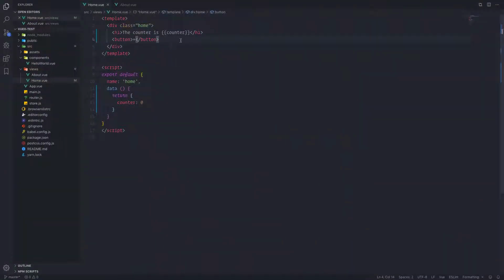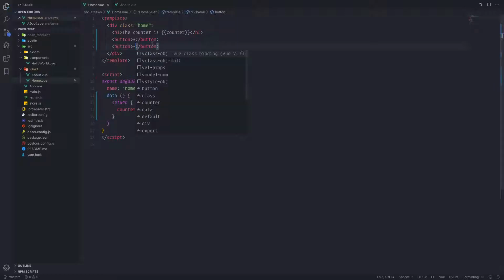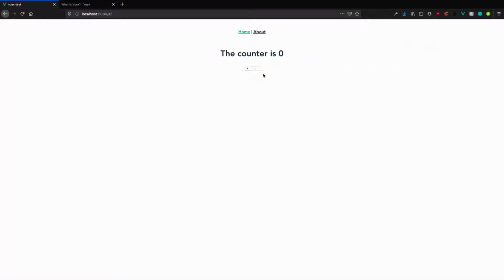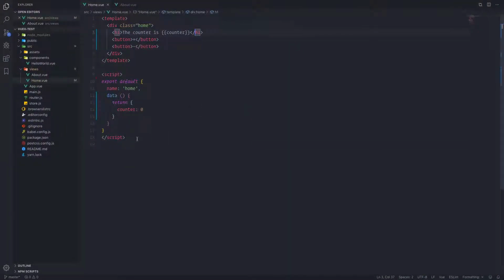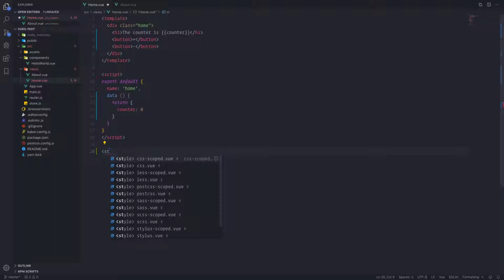Okay. And let's create another one that's going to be minus. So we have a plus and a minus in there. Let me change the style a little bit. Am I using SASS or CSS?